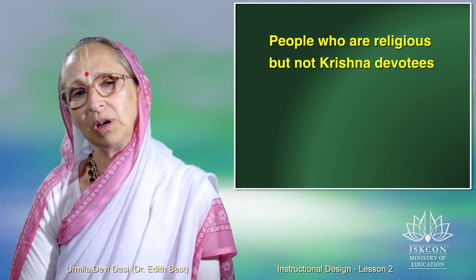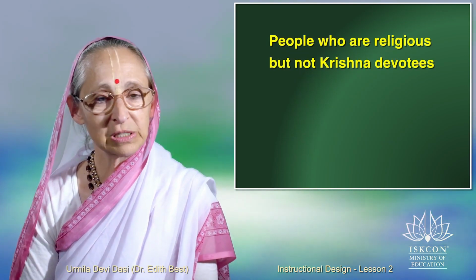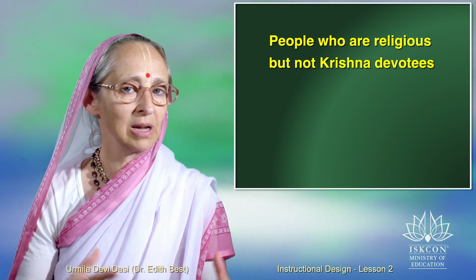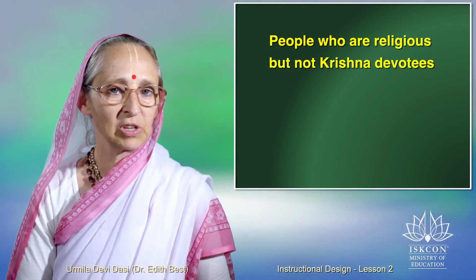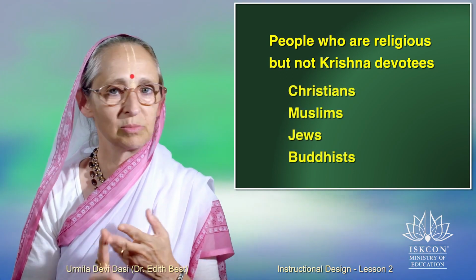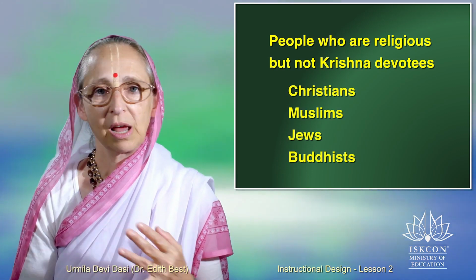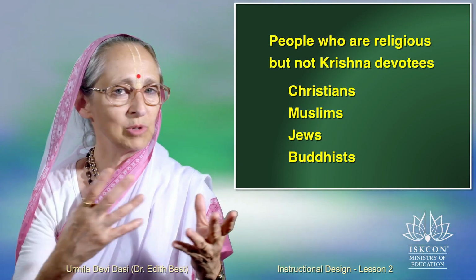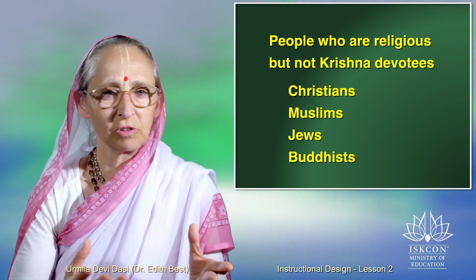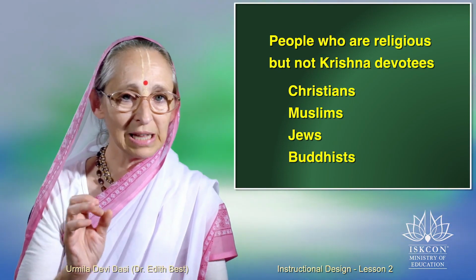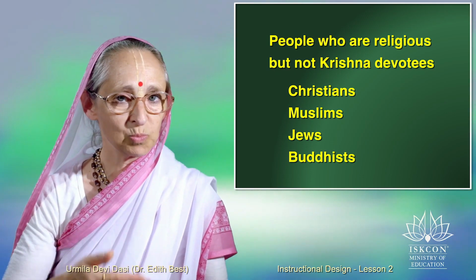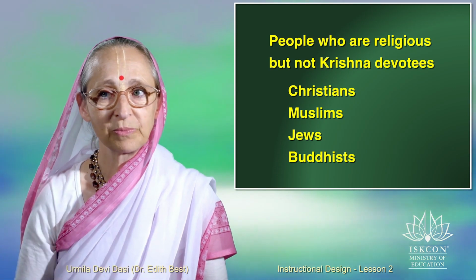And then not only specifically devotees of Krishna, but people who are religious but not Krishna devotees. So we're looking at the Christians, the Muslims, the Jews, the Buddhists. Is there perhaps a book or a course or some sort of resource, pictures, videos that might relate to what you're teaching and you can bring in and use as part of your own course?